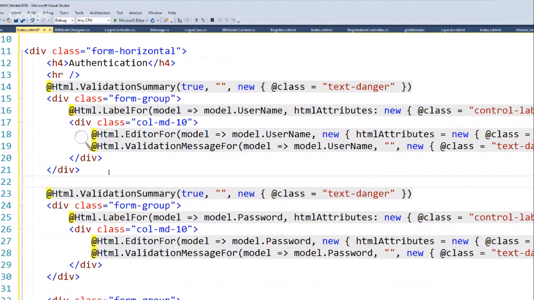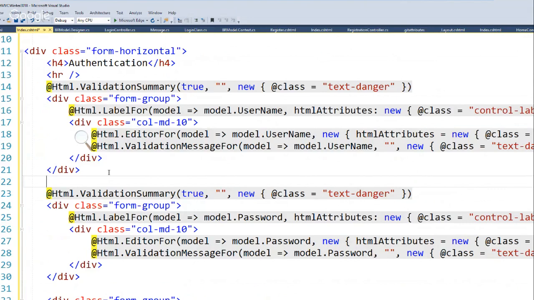What it does, I don't know if it matters a whole lot, but it keeps you from typing certain kinds of characters that are associated with scripting attacks, right? So it'll keep you from doing curly braces and other things.